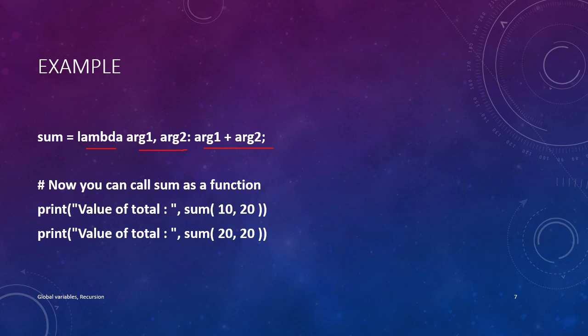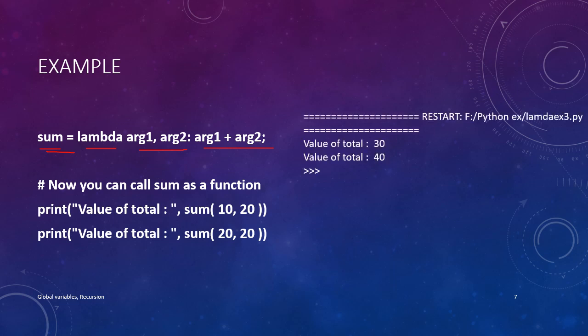And the result of this expression is returned to some variable. And somewhere in the main program, we are calling this function by passing two parameters. In first case, we are passing 10, 20, and in second case, 20, 20. So we'll get total, a simple program. This is a simple usage of lambda function, but there are better applications for lambda, which we will see in a new lecture.